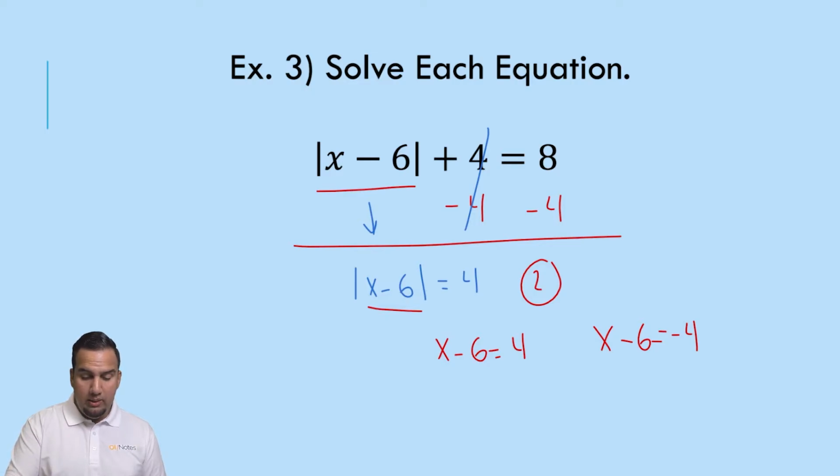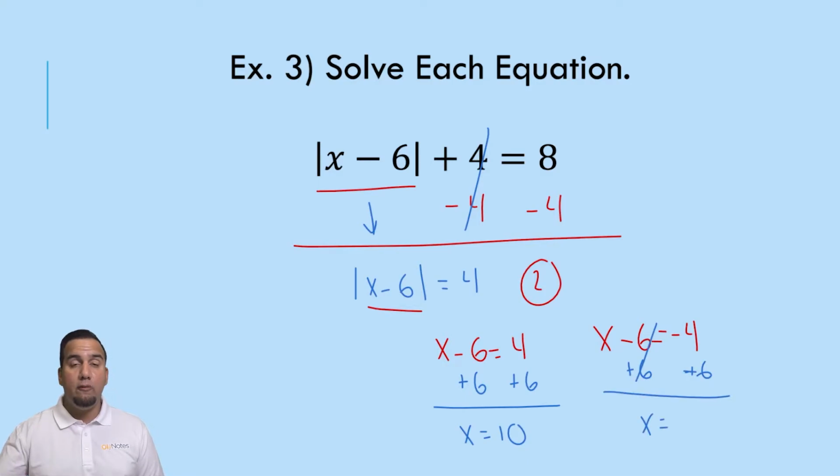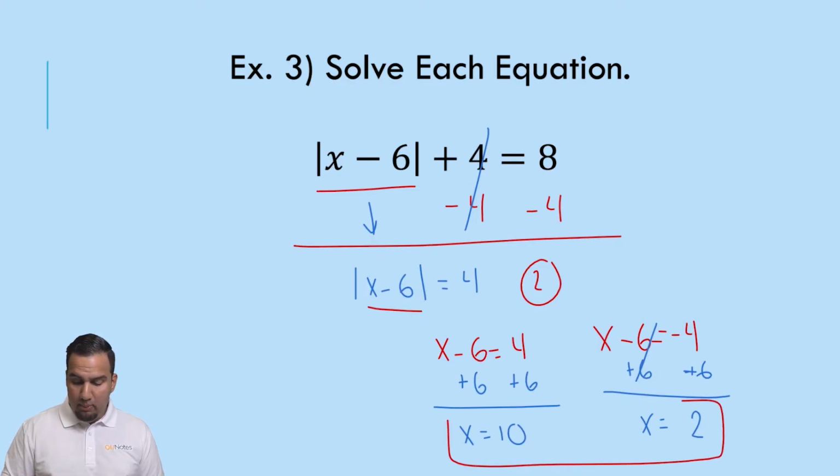I'm going to solve it like normal now. I'm going to go ahead and add 6 to both sides. And if I add 6 to both sides, I'm going to get x is equal to 4 plus 6, which is 10. That's my first solution. Then I'm going to add 6 on my second equation. And now on the right-hand side, you're going to notice I have x is equal to negative 4 plus 6. Once again, don't forget from a previous lesson, negative plus a positive. Remember, one negative you always subtract. So 6 minus 4 is going to be 2. 6 is bigger, so it's going to be positive 2. What does that mean? That means that my final answer is going to be 10 as well as positive 2.